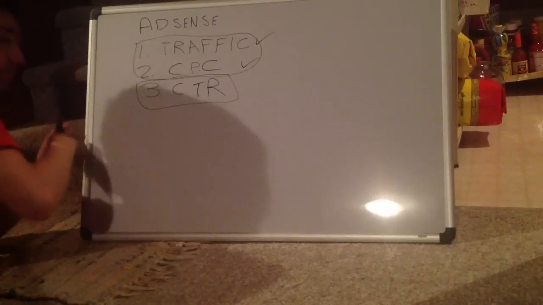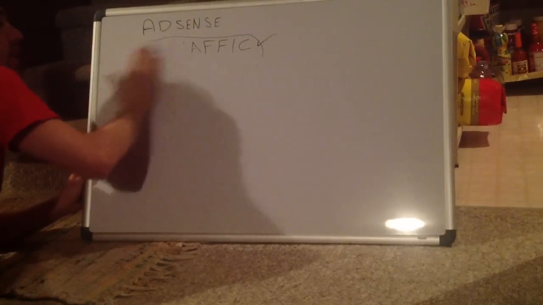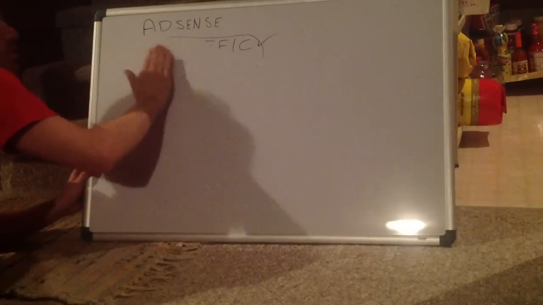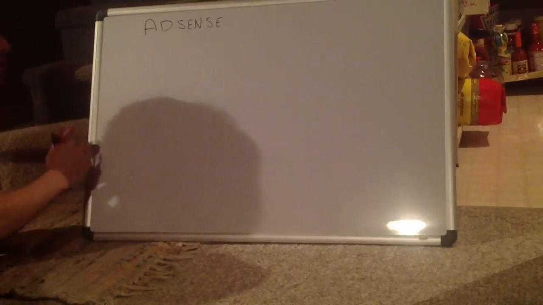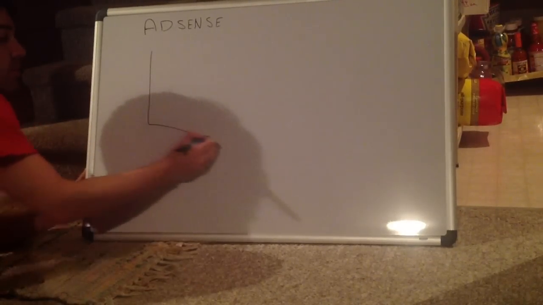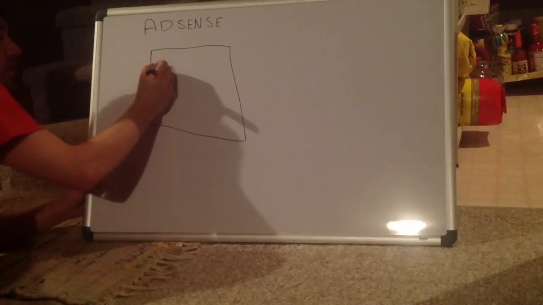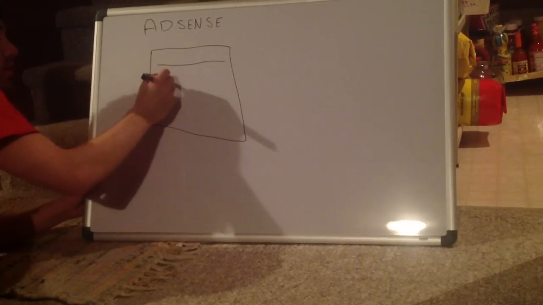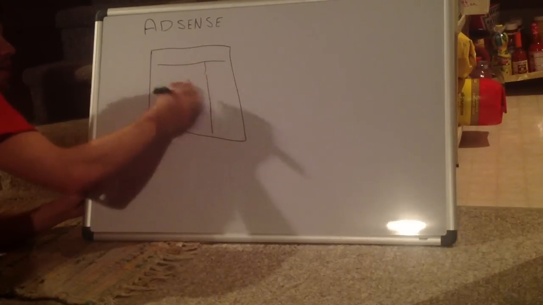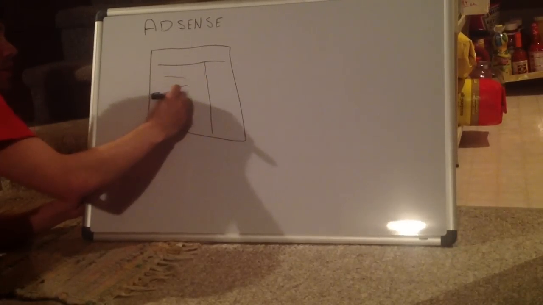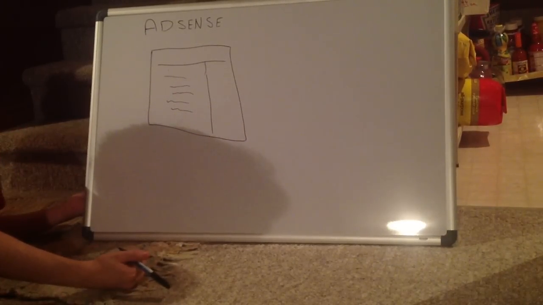This is the hard part. Click-through rate has a lot to do with testing, but I can tell you a few general basics or a few generalizations that have worked for other marketers. So if you think of this as your typical web page. So you have a header up here, you have a sidebar here, and you have your main body content here. Okay, so that's a typical 2-column website.